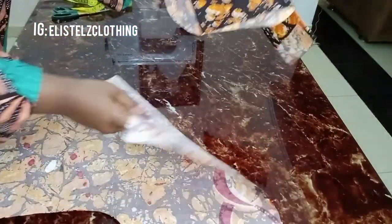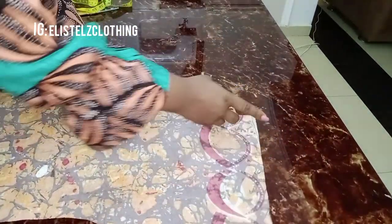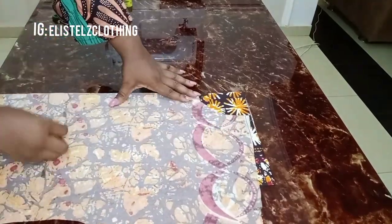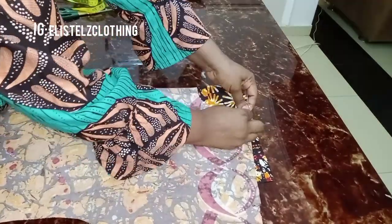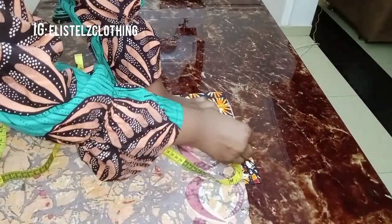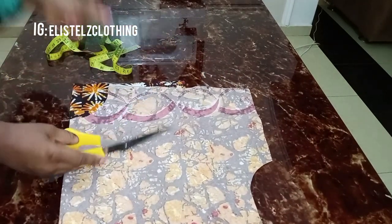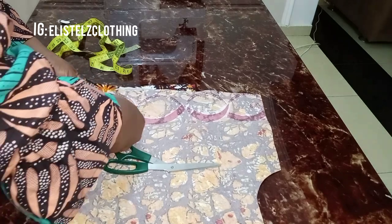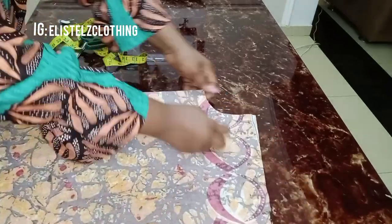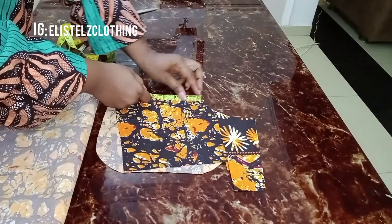Now I'll bring pieces for our facing. I have a piece of fabric which I'll fold into two, aligning the folded part of the front fabric to the folded side of the facing. I'll pin this down. The width of the facing will be 3 inches, so I'll mark the 3-inch point then cut the neckline exactly — when cutting a facing, the first thing you do is cut out the neckline.